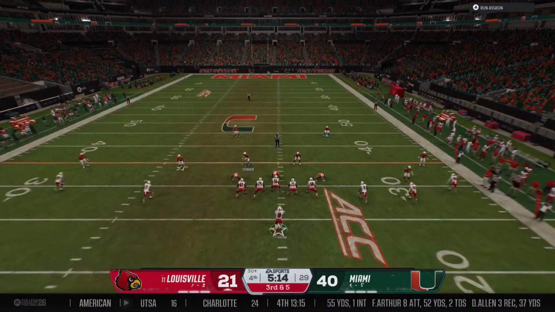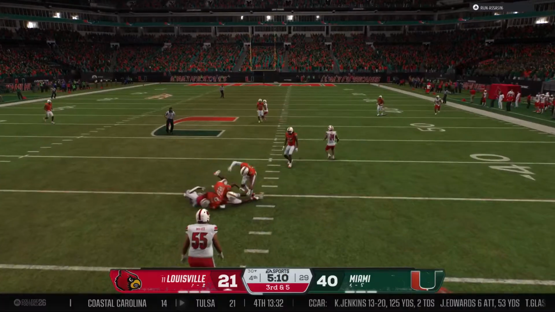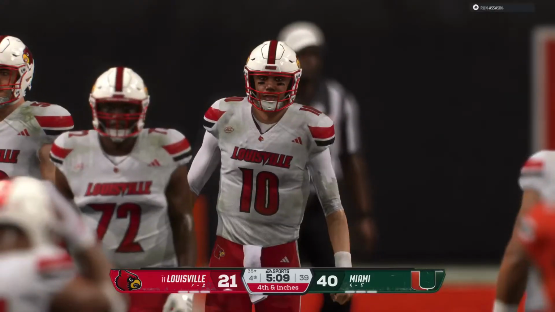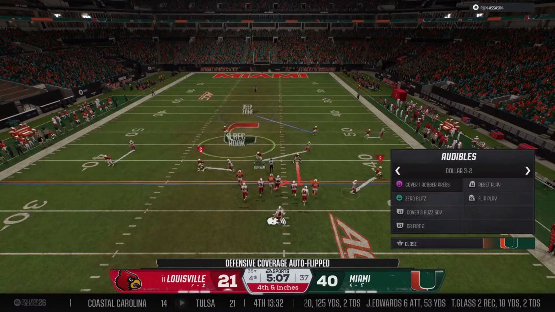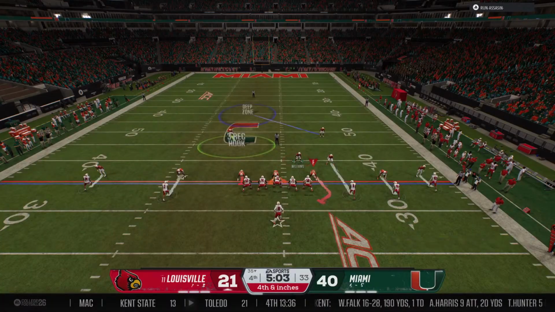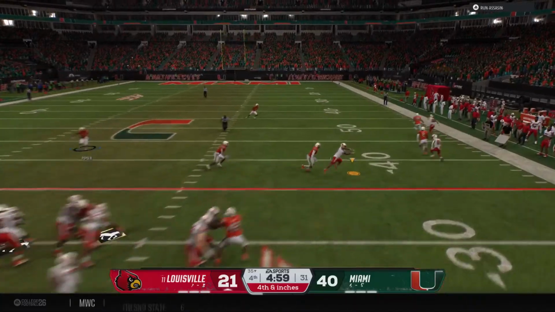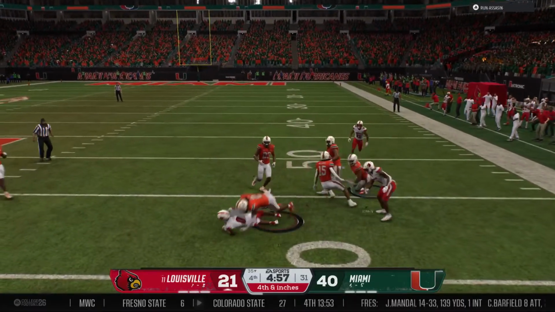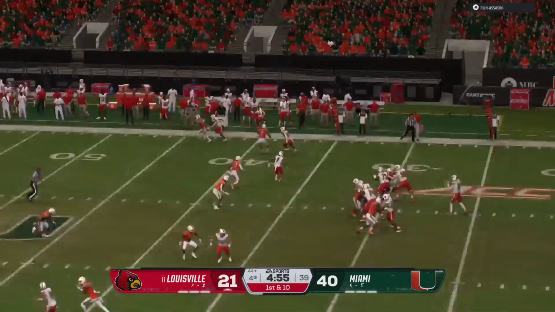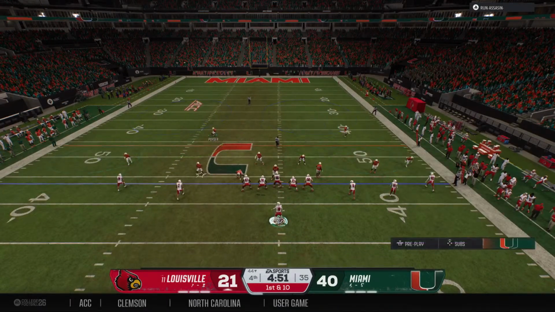Ball at the 30, it's 3rd and short. Got a man, it's Golden. And boy, is he close to that first down, maybe just a couple of inches short. On 4th down, they're taking to the air. Converts on 4th down. Still going. And it's a 1st down. They'll mark it at the 44.